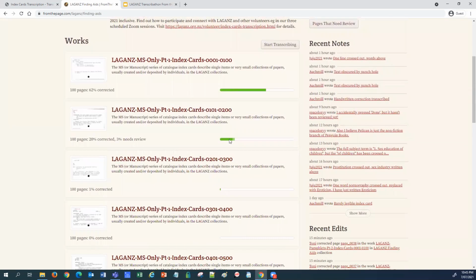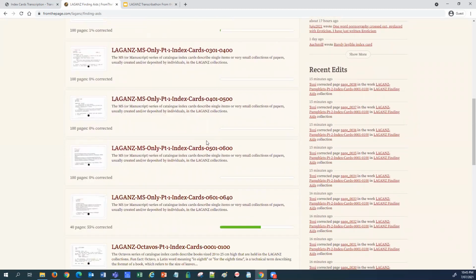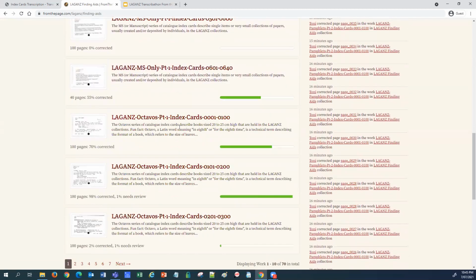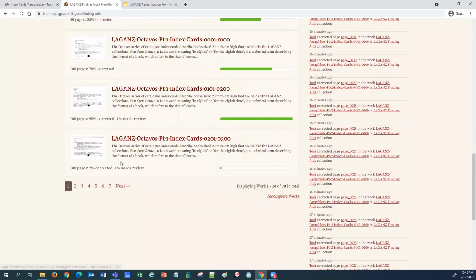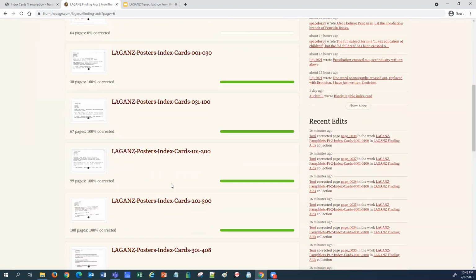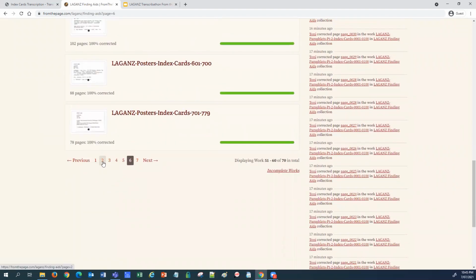As you scroll down, you get a bit of an overview about what percentage of the cards in each project have been completed. So we might need to scroll through to find a set of cards that haven't been started. So let's try this page.